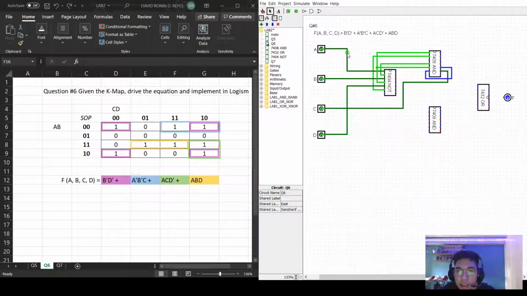So we'll need an A, let's just move this one, A, then a C, then a D prime, which we could not add since we only have two inputs here.